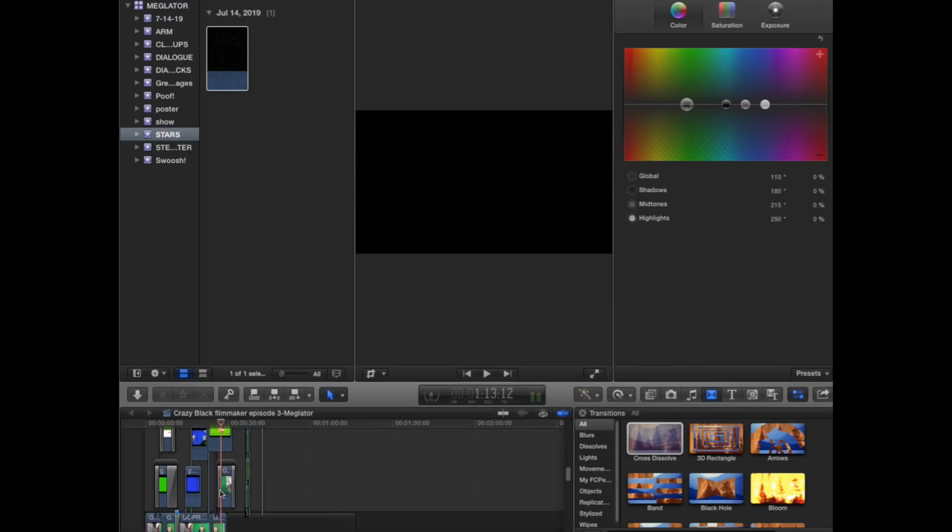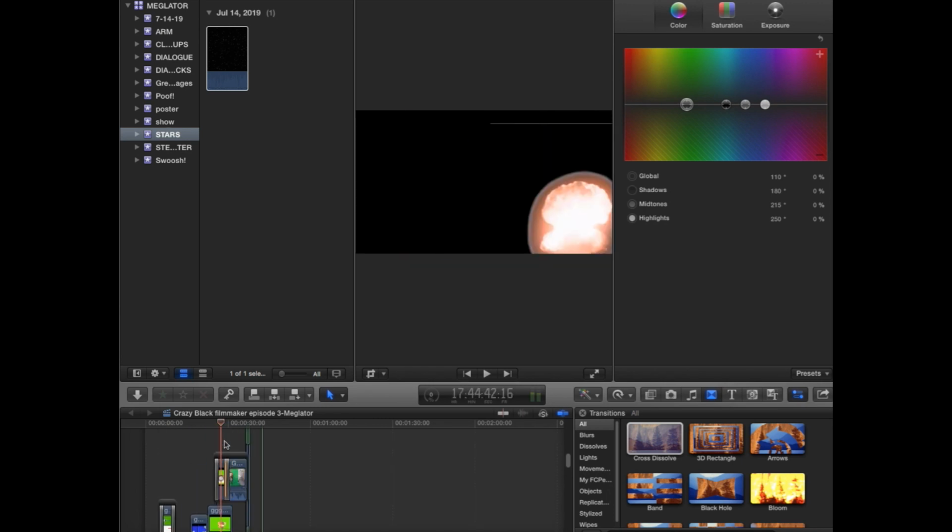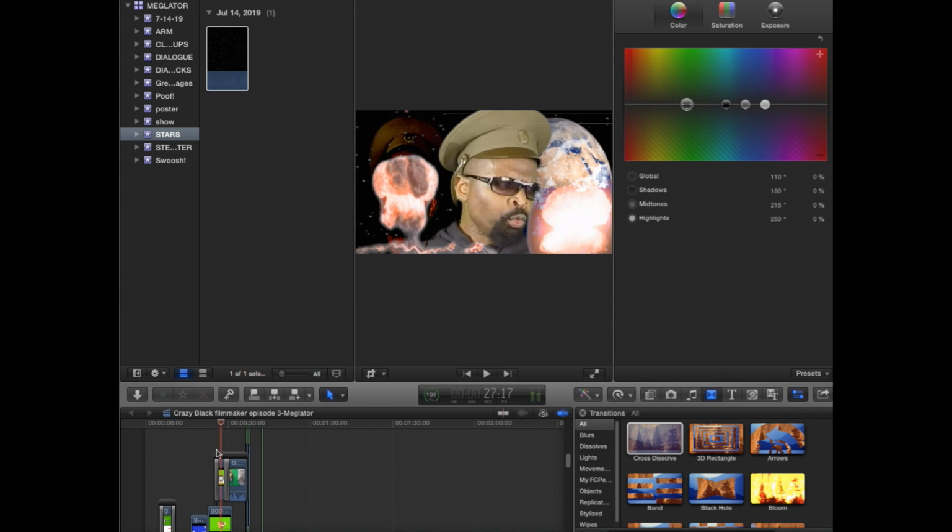Do you see anything here? Okay, do you see anything? You see that line there? That's bothering me. See those lines there? That's bothering me. And that could be fixed because those lines have to do with these clips. So we're going to go down here and see what's making those lines.